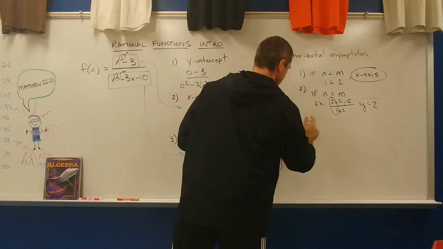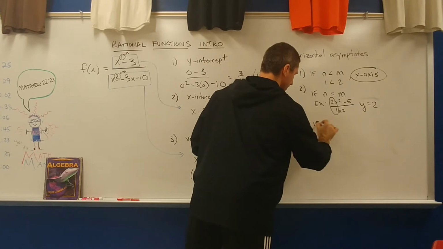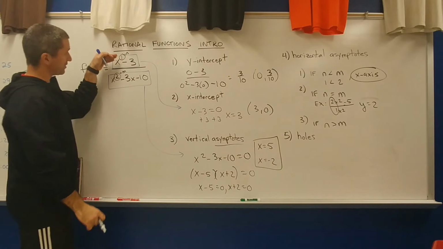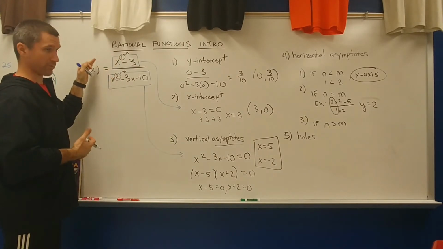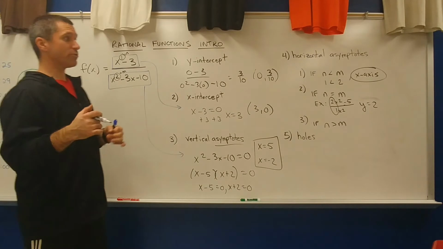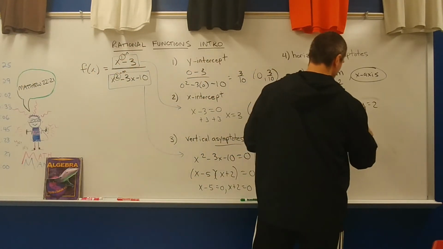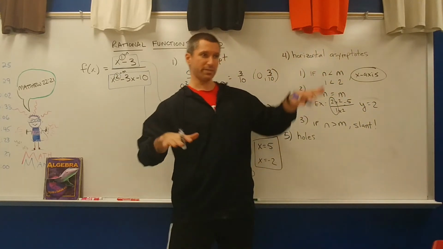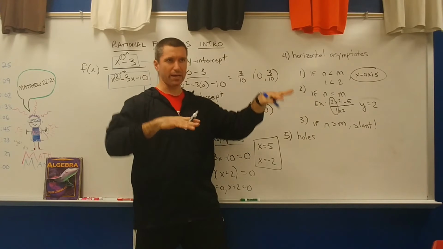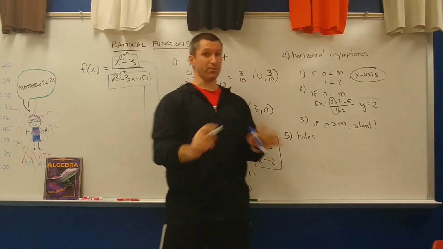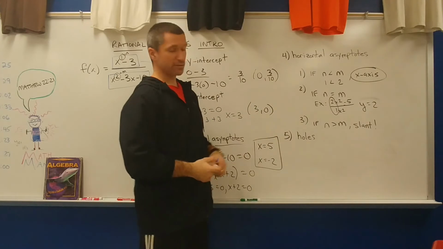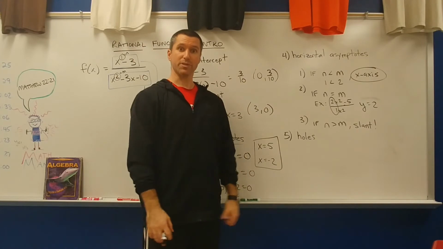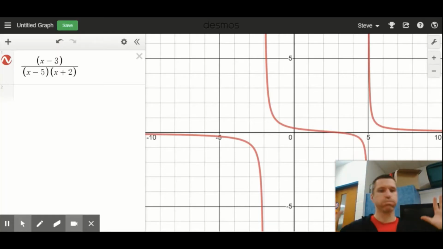Number 3, I think you know where we're going with this. If n is greater than m, if the degree of the top is greater than the degree of the bottom, which it's not in this case, but if it were like this is a 3 and that was a 2, then you have a slant. Which means it's not a horizontal asymptote, it's at a slant of some slope or line, and we have to find that line, and that's later, okay? For right now, we're going to focus on these first two elements, and then we'll work in this one as time goes on to get more familiar. This will be a lot easier in a classroom setting. Just do your best. Okay?